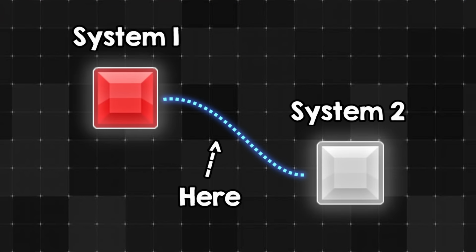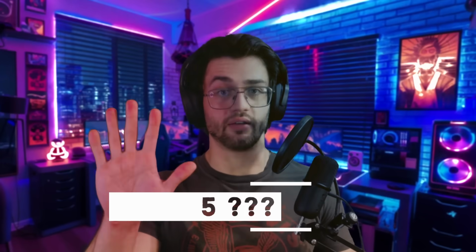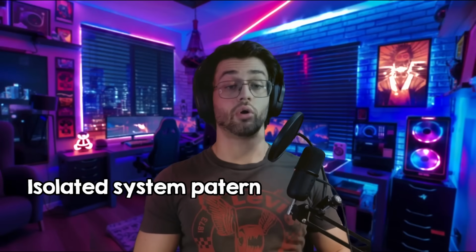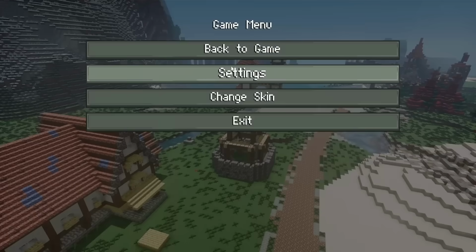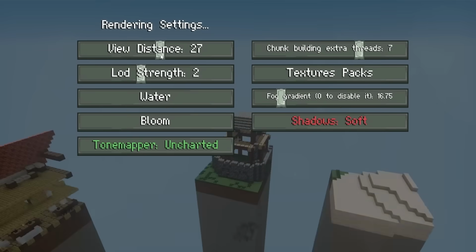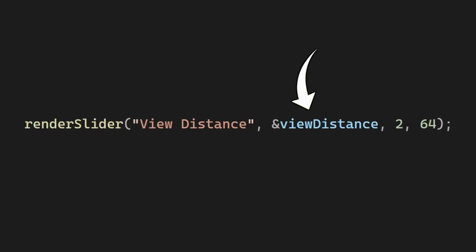Next I have something that is very powerful, because it sits in between two systems that need to interact, and that's usually where problems arise. Tip 5 is my own, let's say, design pattern. I don't know if these things exist, but I haven't seen it talked about, and I use it all the time. You can call it the isolated system pattern, but maybe I will come up with a better name for it. Let's say I want to implement this slider that controls my render distance. Ideally, the slider will directly control the render distance variable in my rendering code. That is the best way to do it.